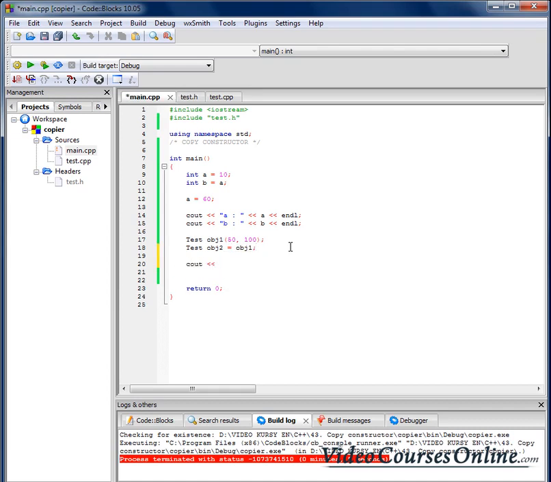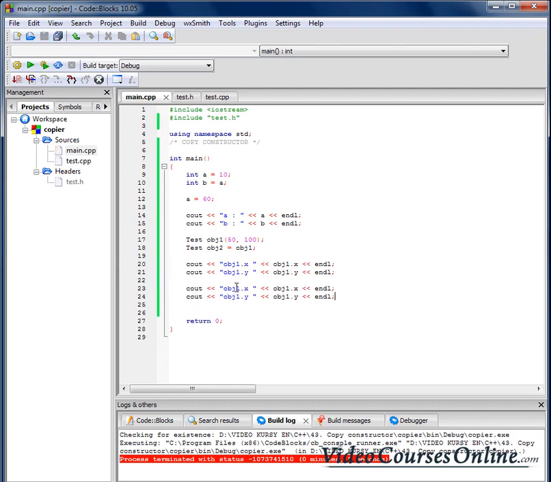Now I send to the output the value that is under x, and the value that is under y, and of course the same thing for the second object.